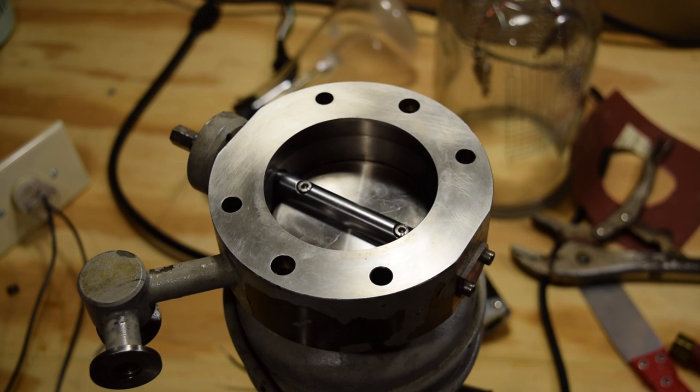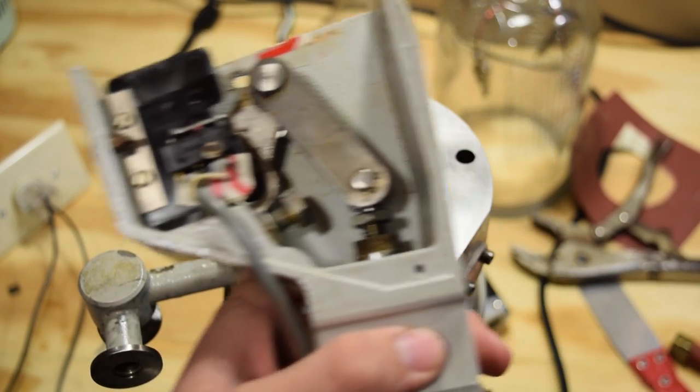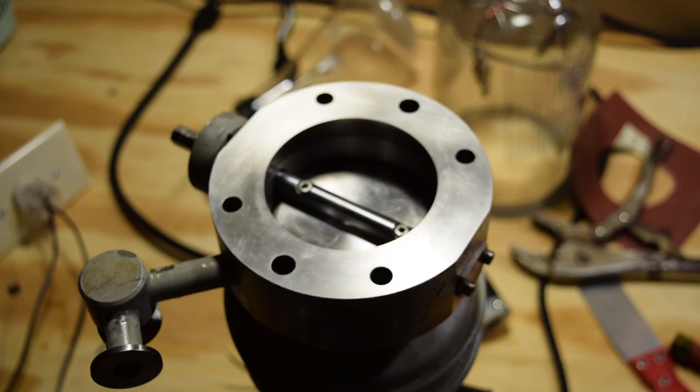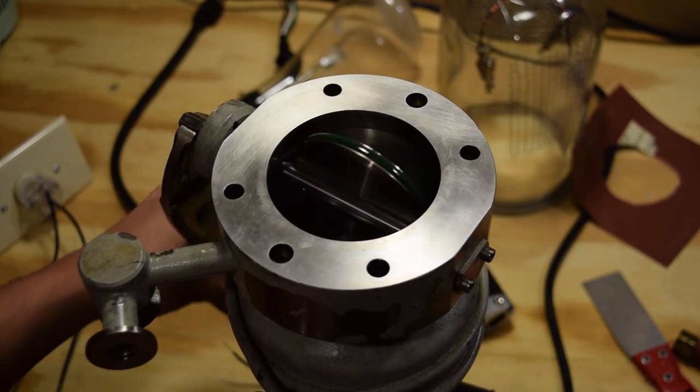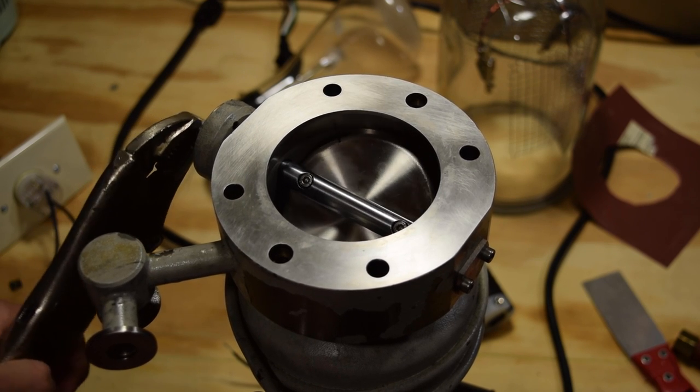One of the very cool features that this pump came with is this high vacuum isolation valve. It came with a pneumatic actuator, but since I don't have the correct setup to power it, I just removed it. The valve can be opened and closed, allowing me to isolate the high vacuum inside the diffusion pump.